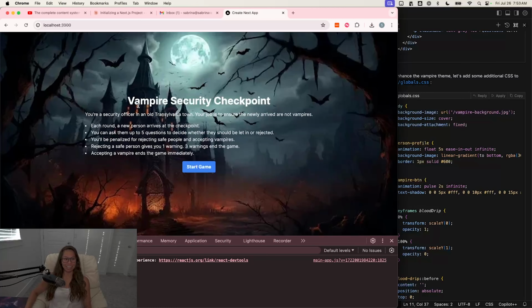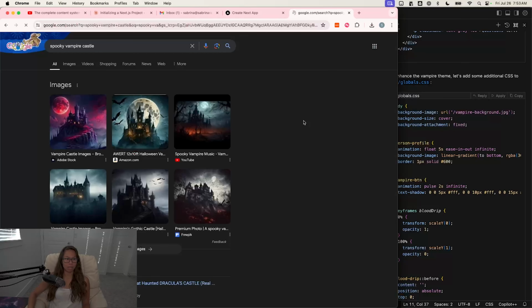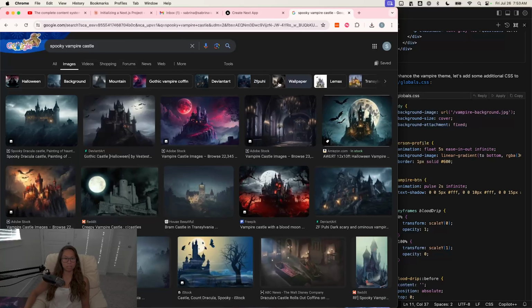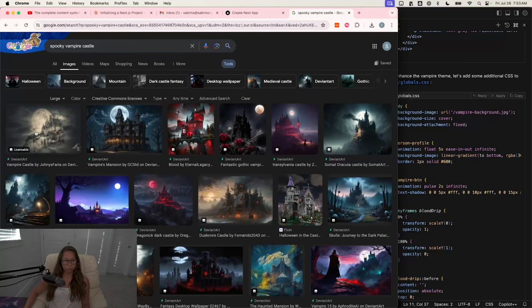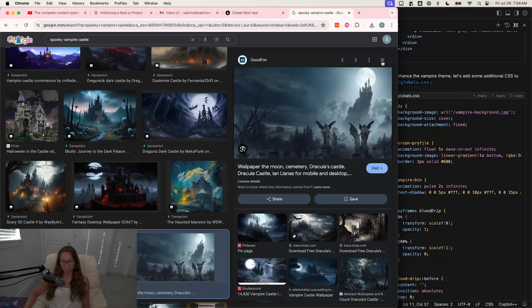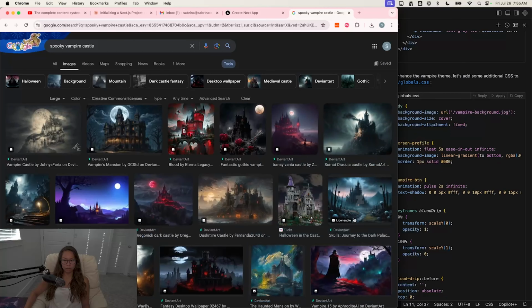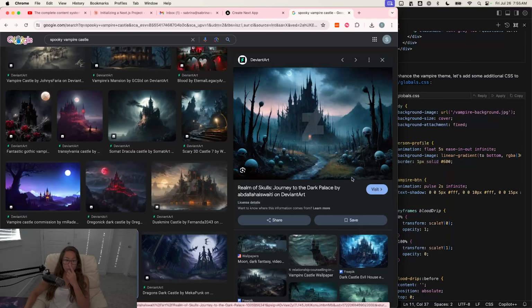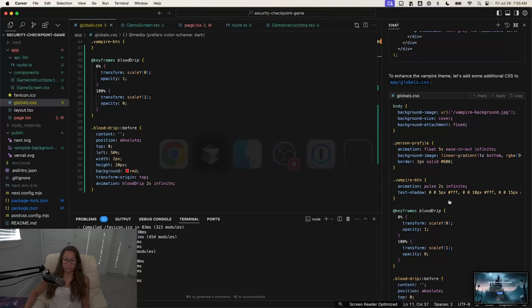Oh, nice. I mean, that makes it a little hard to read. And it's pretty blurry. I should really change that. Okay, we need a high-res spooky park, super high res. Not filtered, Creative Commons. Good. That's cool. Oh man, that's very scary. Ooh, no, it's too low res. 1280. Okay, let's try this one. Oh, nice. Okay, less blurry. Just need to improve the readability of this. Again, we're gonna ask Cursor.